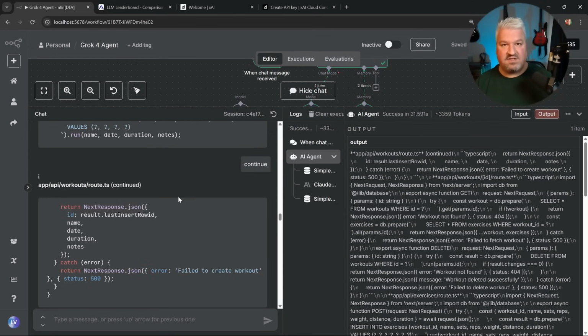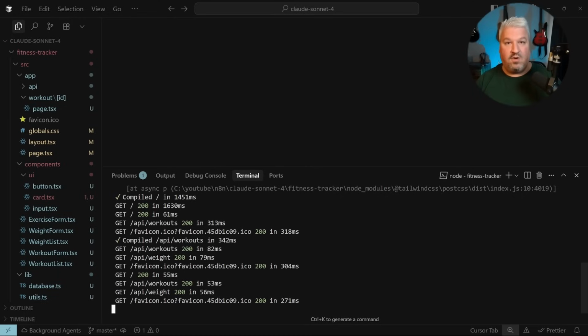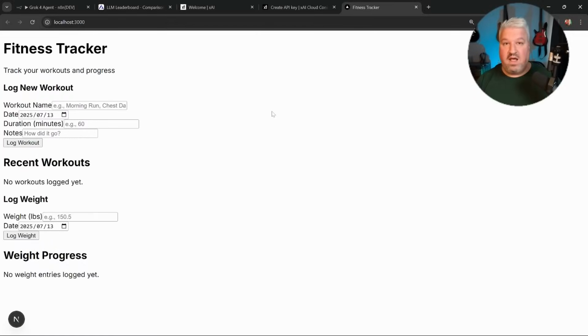There's probably some max token value set somewhere, but I'll simply continue copying across all of this code. All right, so I've copied across all of the code and components, and I've started up the development server. And this is what the app currently looks like. Now, the styling seems to be all messed up, and I'm not going to fix this as I really want to see what these models can do when we one-shot prompt it.